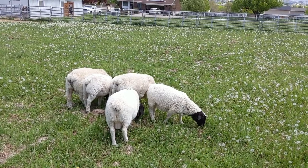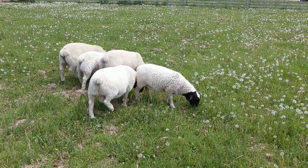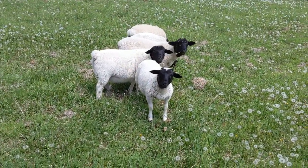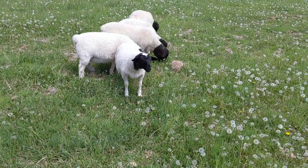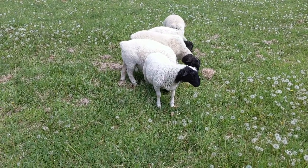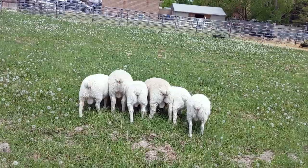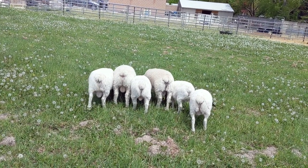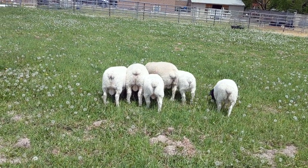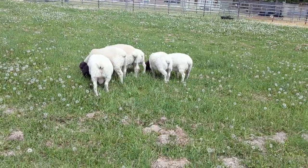Next line: Dorpers utilized shrubs and bushes to a greater extent, but grass to a lesser extent in relation to Merino sheep. That's exactly what you want to hear — you don't need a perfect, picturesque pasture for these sheep to be totally happy. They're happy eating exactly what you see here. Don't sweat having a perfect pasture; variety is the spice of life with Dorpers. The study also noted that the Dorper utilized a larger number of different plant species than Merinos — they will eat a greater variety of stuff.